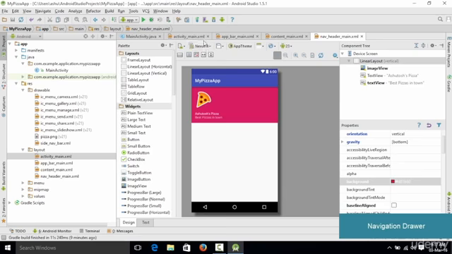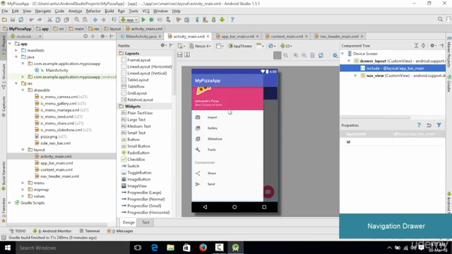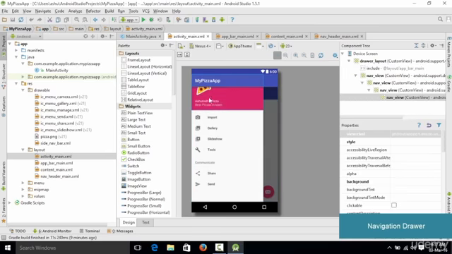So what happens is that when we switch to the activity main.xml, as you could see, this is what our application looks like right now. So basically now it looks more attractive as compared to before. We have the image here, we have our name here, and now the next thing which we need to do is that we need to design this thing right here, which is nothing but the actual design of the navigation drawer. And also we need to make it functional so that whenever the user selects some option from here, he should be navigated to a new activity.